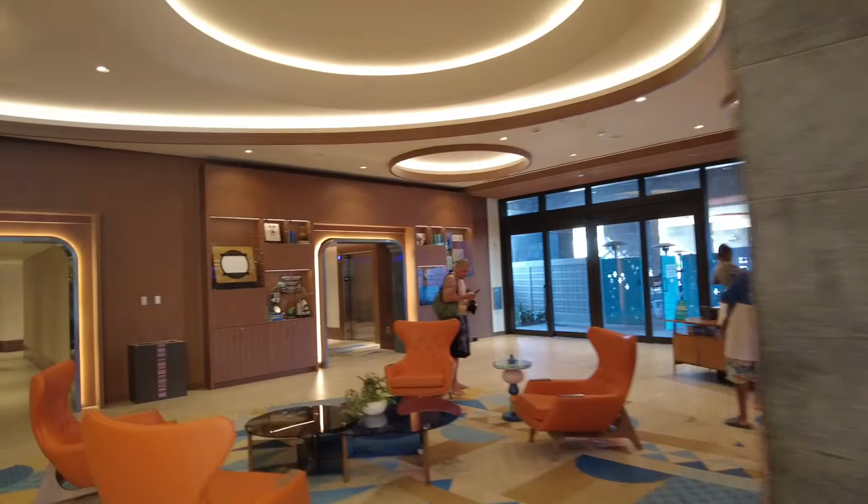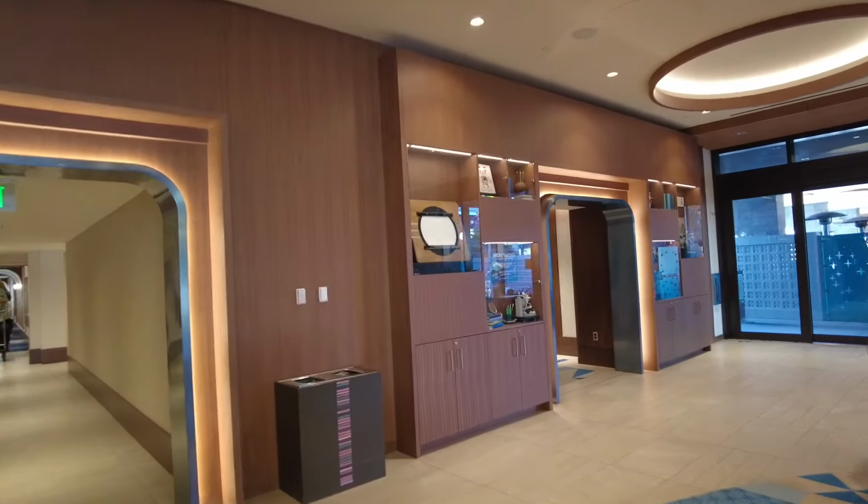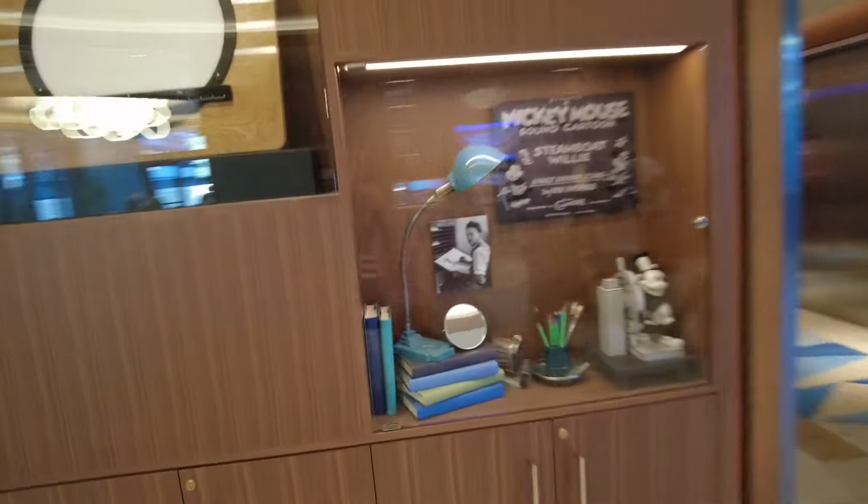It's a nice little lobby area. And of course, because it's a DVC building, they have DVC cast members out. They've got models. I've spent a few hours just in my room making the most out of the hotel. I sat outside for a while next to the pool and everything, so I'm absolutely loving my time here at the Villas at Disneyland Hotel.